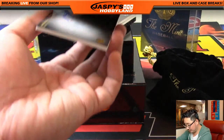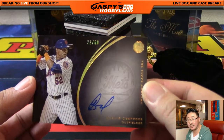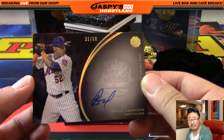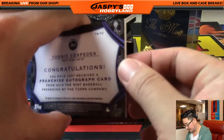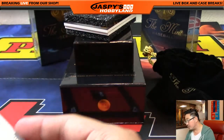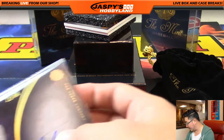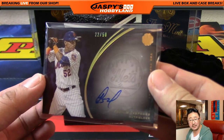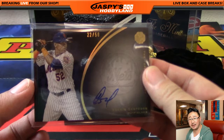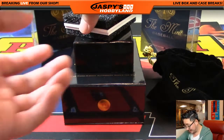Three more to go. Out of 50 — Yoenis Cespedes, who just re-signed with the Mets. 22 out of 50, number 22 is Jeremy33. Nice one, Jeremy. I think Jeremy33 is a Mets fan as well, so he's got to be happy with that. Cespedes re-signed — four years, I think. He did get paid, that's for sure. He's been getting paid every year.